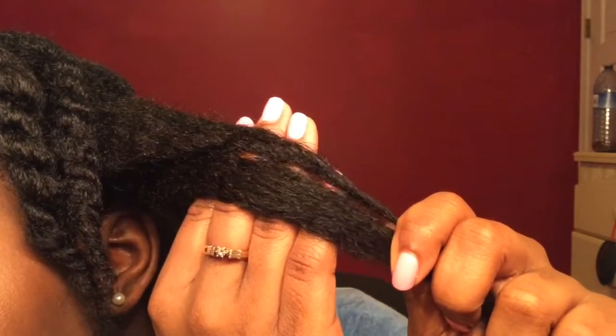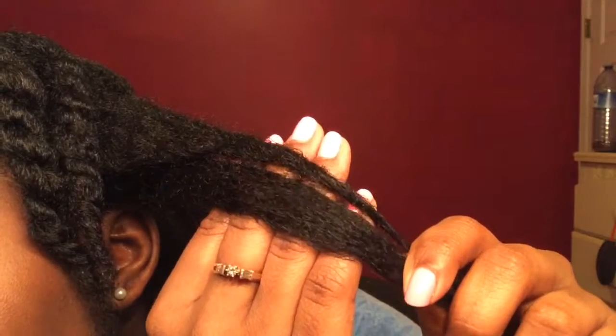Alright, and these are the finished results. This is my hair. Obviously, you can't feel it, but it is very, very soft. And as you can see, my hair is also very shiny.